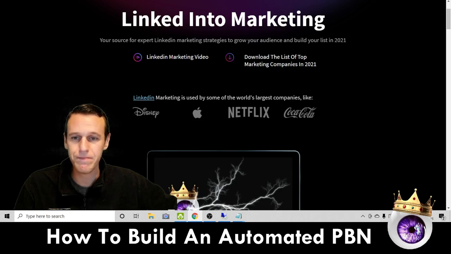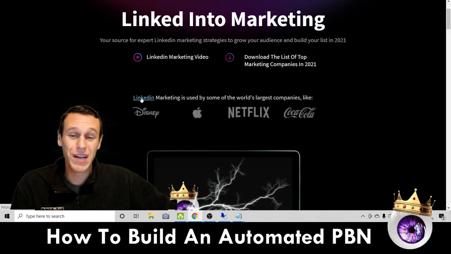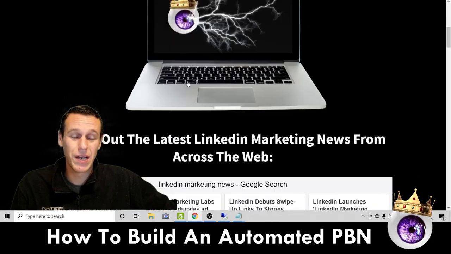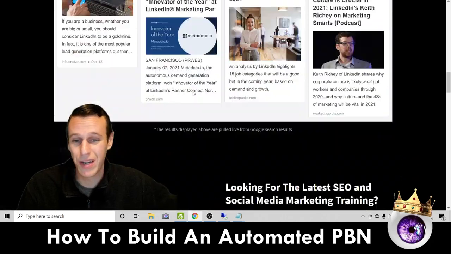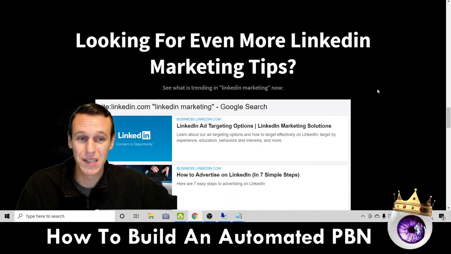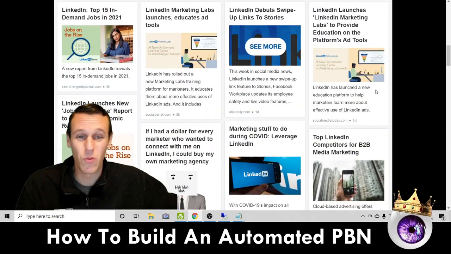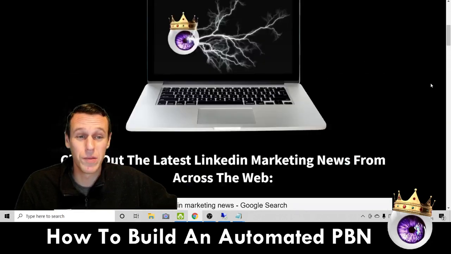But there's other words where I've simply made the text the same color and erased the underline so that a human visitor to this site would never notice there's a link there. But I can link out to my other websites. I can link to other authoritative websites that I want Google to associate with my website.